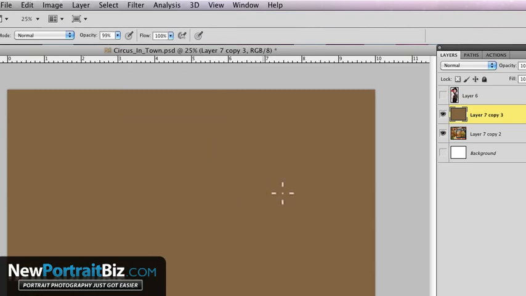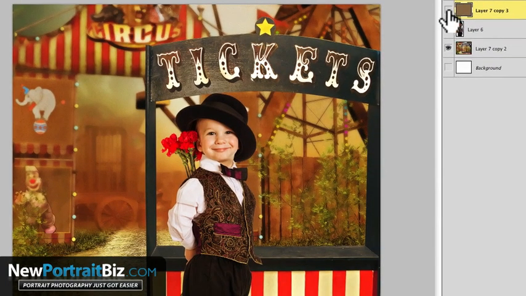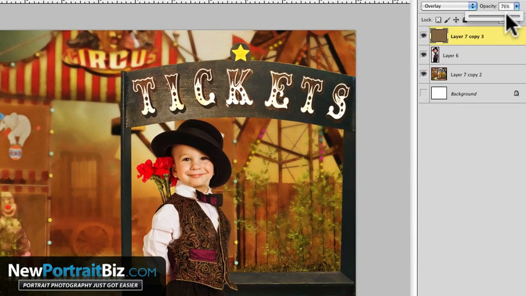Now you see it's a little bit of a different shade, which is fine. So let's bring this to the top, turn that layer back on, and then on the drop down choose the Overlay blending mode. And now you'll see it still gives it a nice overall tone. Let me turn this down to 70 like I had it, and voila, we've got a nice overall same color tone, even applied to the shirt, possibly the tie, the clothing, the hat, the face, all of that. And that's pretty much how you do it.